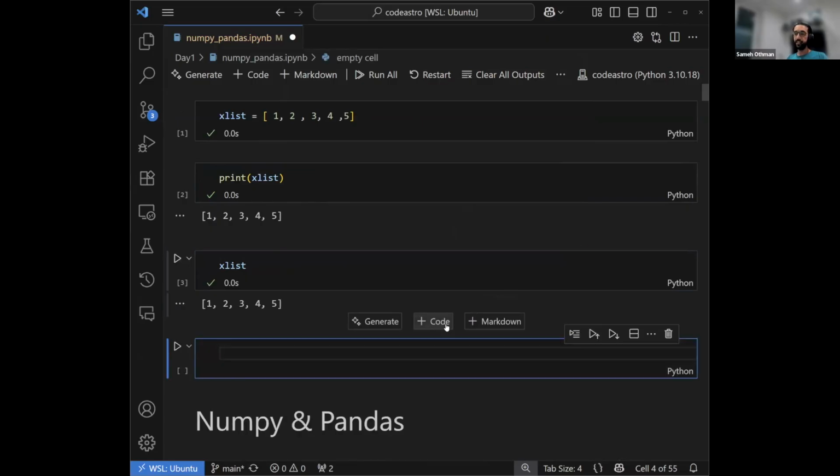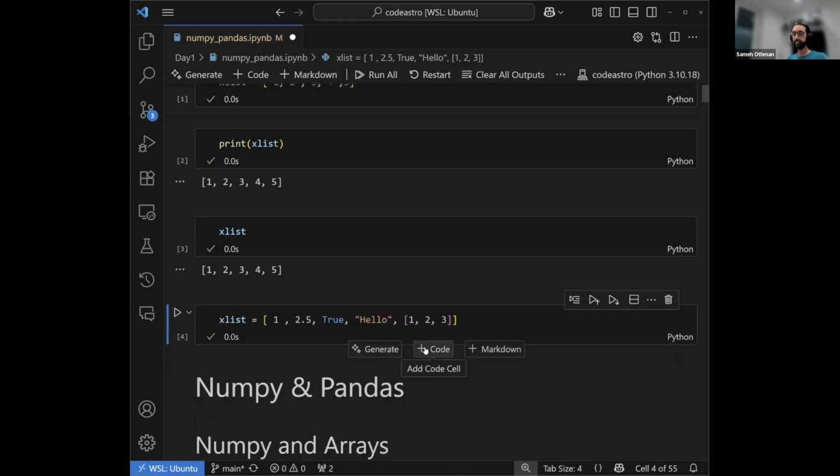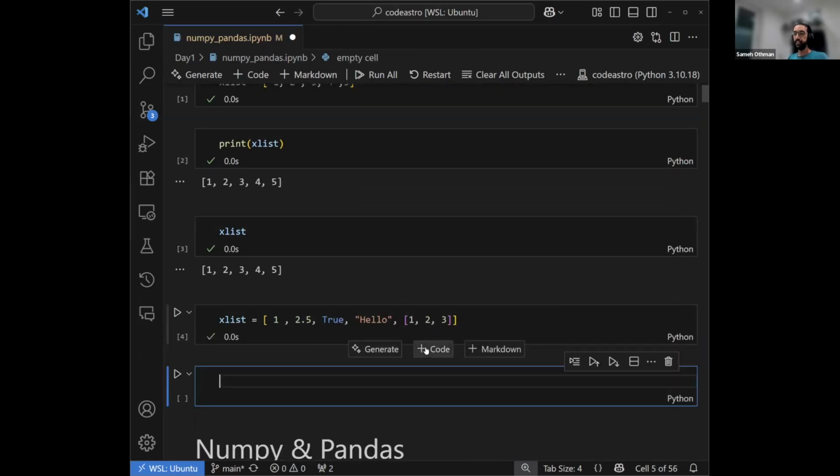And a list also can have different types of data. So we can have an integer, a float, a Boolean, or a string, or a different list also. Right, and this also works fine because a list can have different types of data. And we can have different operations.